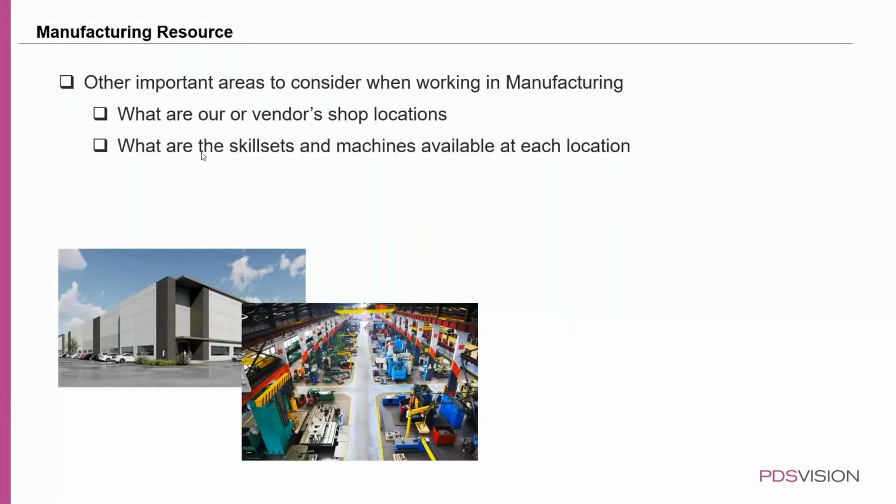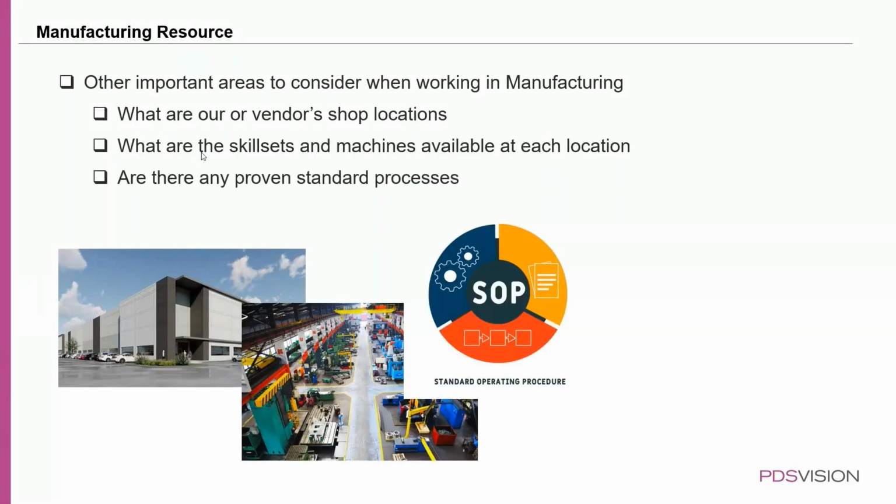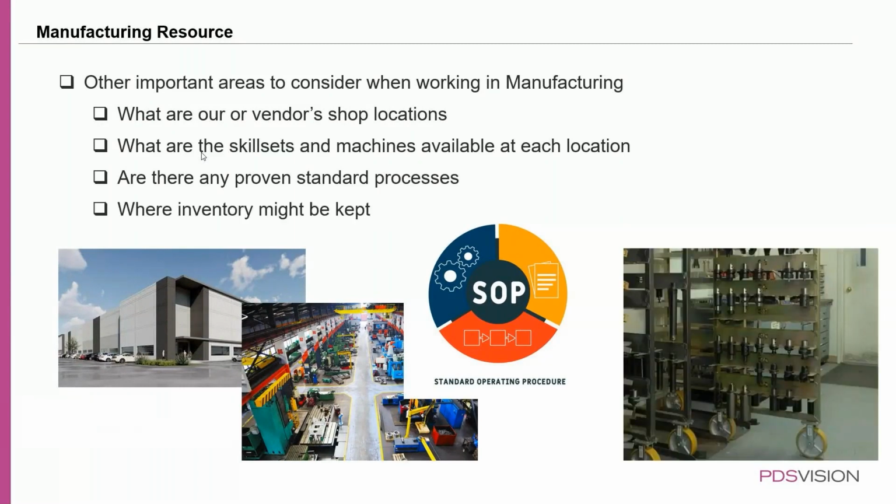Other things to take into consideration, I mentioned before, is manufacturing resources. How are we going to actually build that out? Are we going to do it in our location? Do we have vendors that we work with? Also, any inventory that we have, where is that going to be stored? And how do we maintain that and understand what inventory we have?